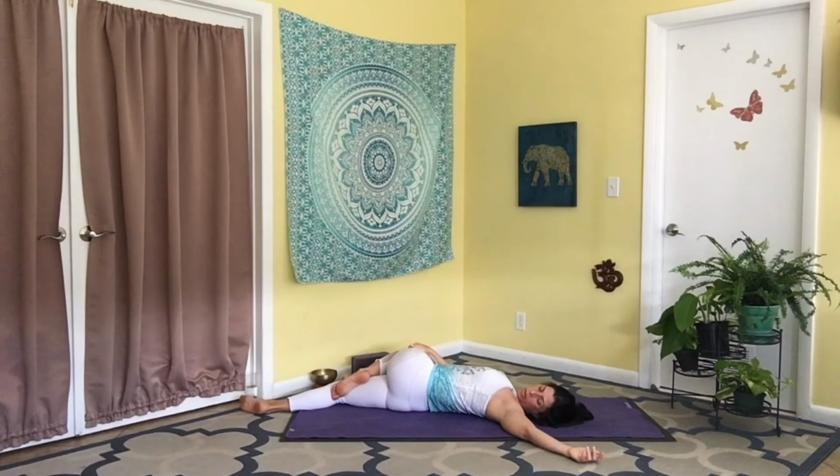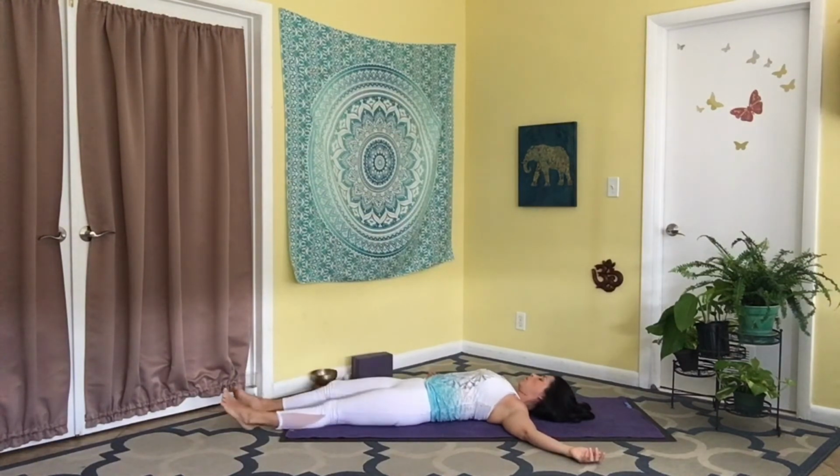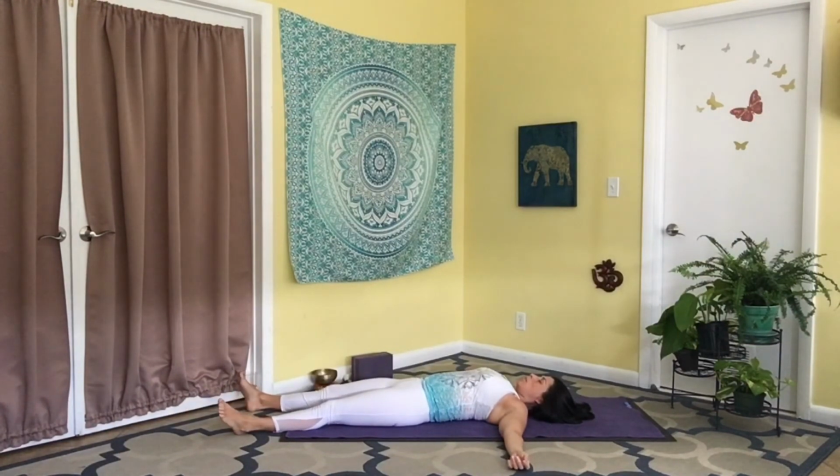One more breath. Gently, slowly unwind. Gently, slowly extend the left leg out. Take a deep breath in and maybe sigh it out.